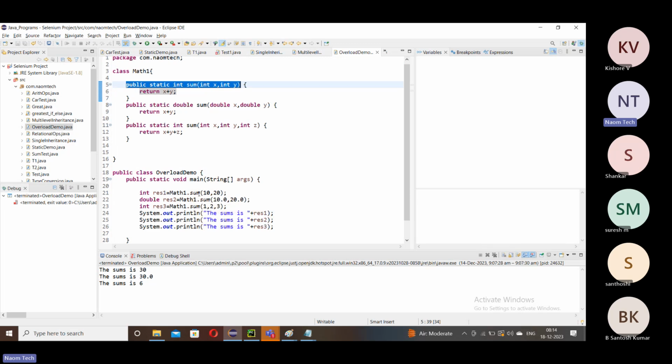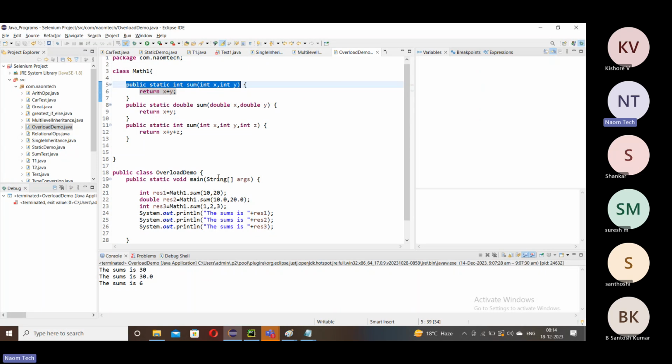It depends on when you are making a method call. The method binding happens based on the values you are passing, either the values or the number of parameters. In the first case, you have some method with integer parameters and some method with double parameters. But the question is, which sum is called here? Is it the sum with the int parameters or the sum with float parameters?